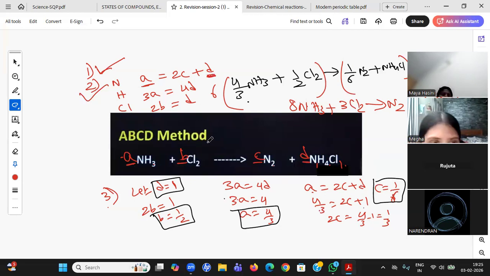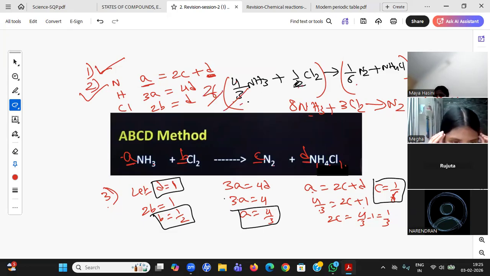I just kept these in place of A, B, C, D. But my final equation should be free of fractions. So I have seen 3 and 2 are there, 6 is there. Obviously, the LCM for 3 and 2 is 6. So I'll multiply with 6 on both sides so that this fraction gets cancelled. 3 ones are 3, 2 fours are 8 honestly.